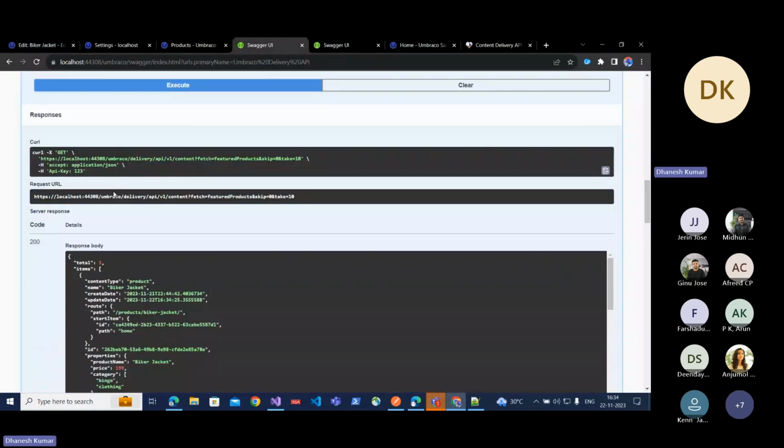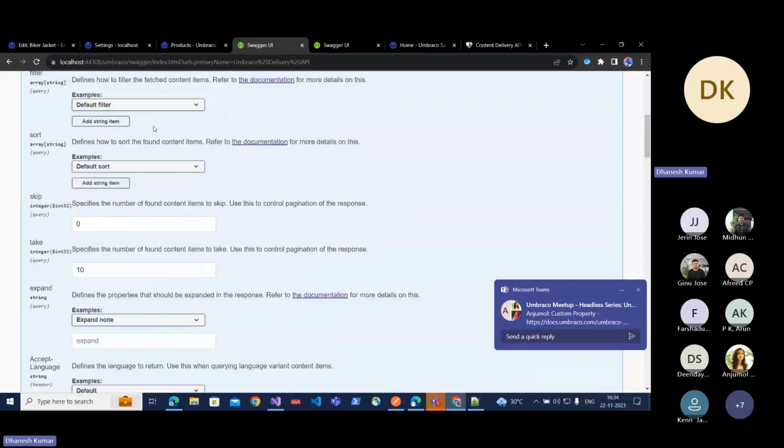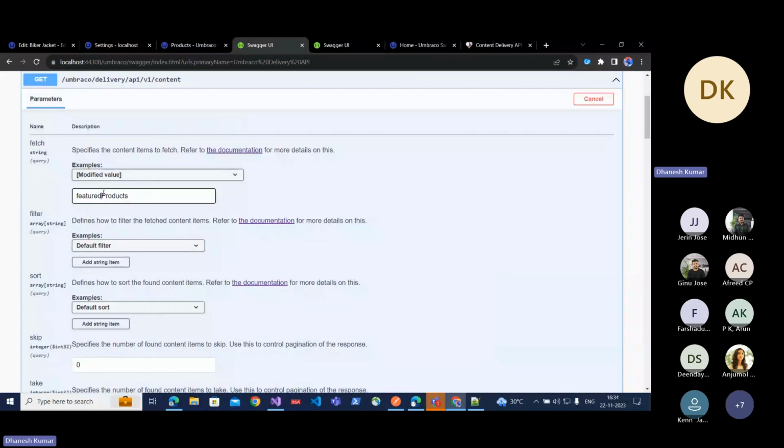So this is achieved by using this specifier. This specifier we are mentioning here. Actually, we can use any name. So this is how we can extend the fetch, I mean the query parameter, by using this method.